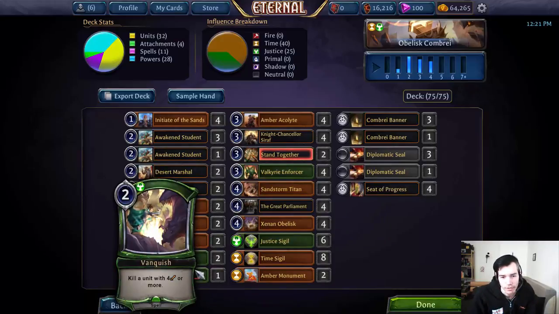Then we have Vanquish, one of those reasons to be Justice in this game. Almost every Justice deck in this game runs 3 Vanquish. This is no different. It deals with all the best units in the game: Impending Doom, Reaper, Drake, Sandstorm Titan, Champion of Chaos.